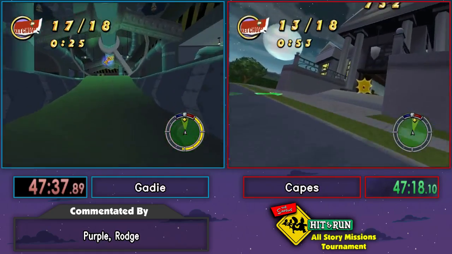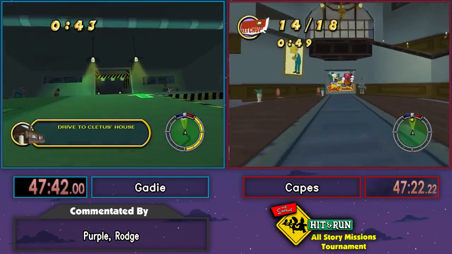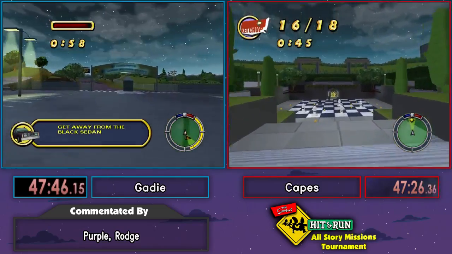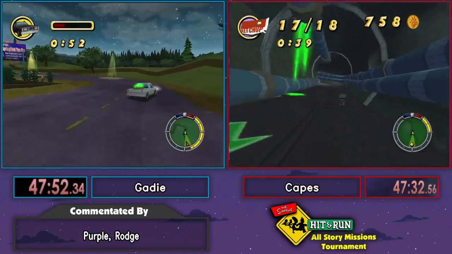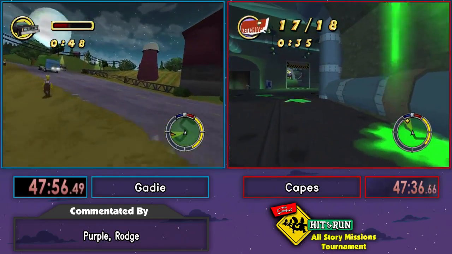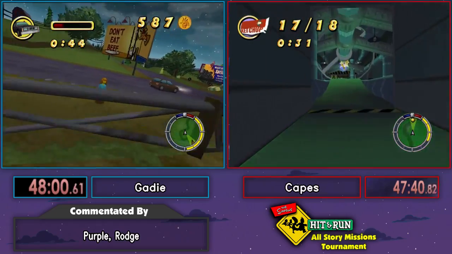I think Gadie might just avoid it. If you are off cycle, as soon as you drive to collect that ketchup packet, you're going to hit it, and that can lose a lot of time. It can also make you fail the mission. That's why you don't want to get too many coins and stuff in this mission, because you need as much time as you can get to do this. Capes is preparing for it.